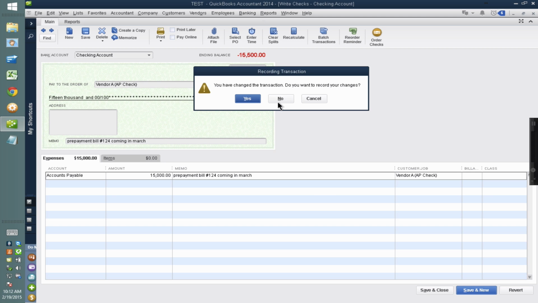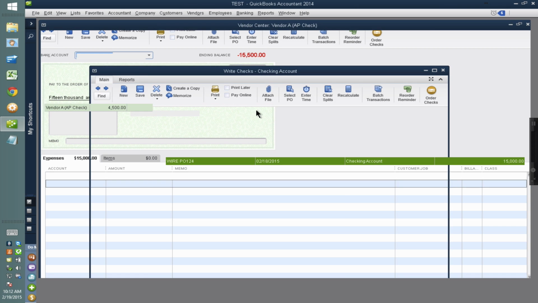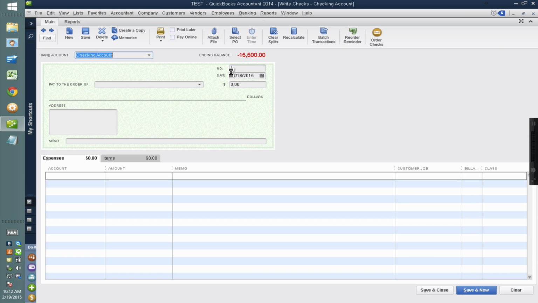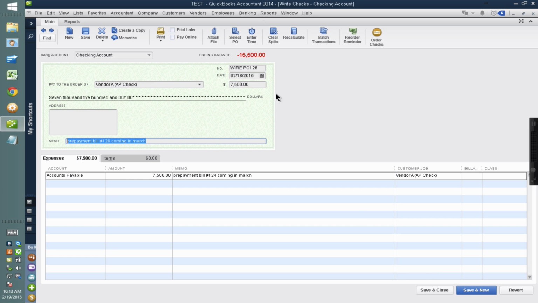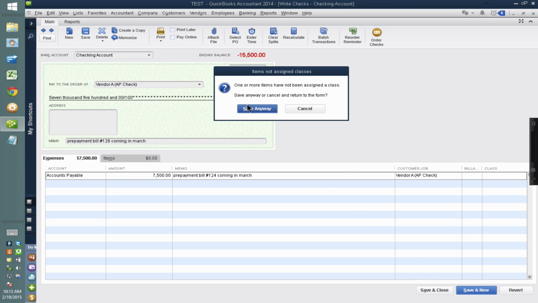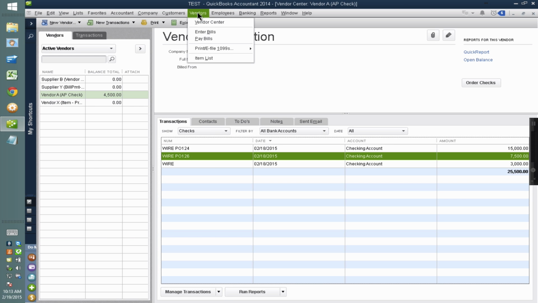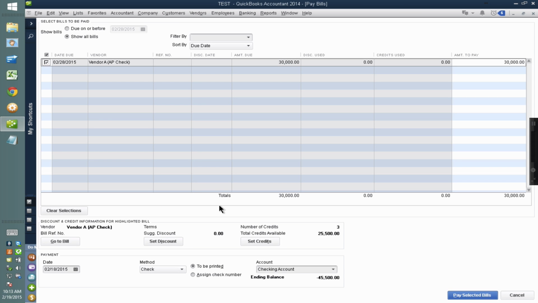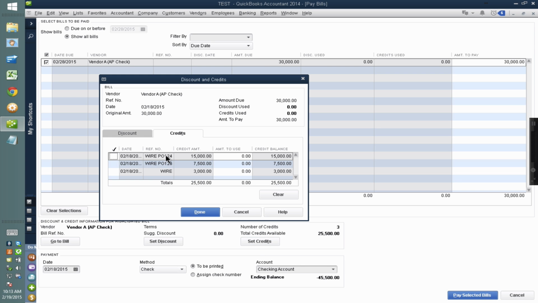So I'm going to hit save and close, and then I'm going to go into maybe the other one here and put here PO 126, whatever it is. So even though I put it as a reference here, it's no good to me. What's useful is to put it up here. So as I do that, when I now go pay my bill, I'm going to go to vendor, pay bills, and I select my vendor bill and I click on set credits. Now I have a reference point. So that's a very interesting technique. I learned this from a customer of mine, actually.